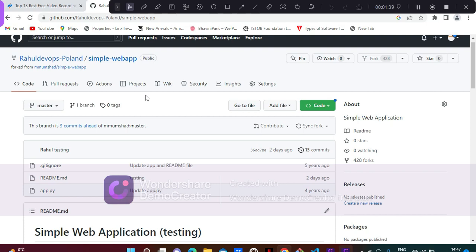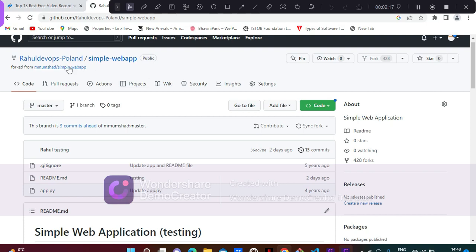If you want to work on the code level or on this particular repository, we have two options. Either we work on the GitHub UI, or we clone this repository into the local system, and after our work is done we push it back to the remote repository. I never suggest anyone to work on the GitHub UI because everybody has visibility there. So it is better to make a clone to the local repository, and once our work is done, push it back to the remote repository. This is one of the suggested ways.